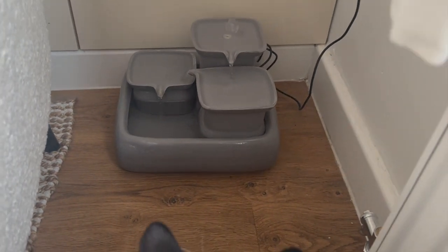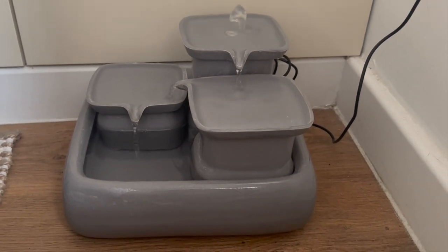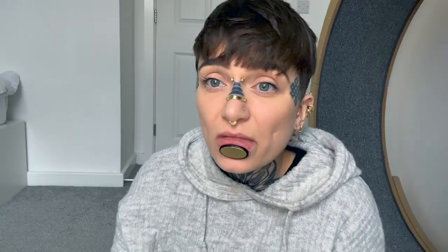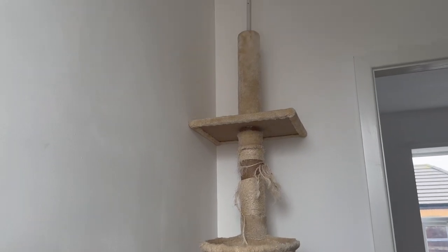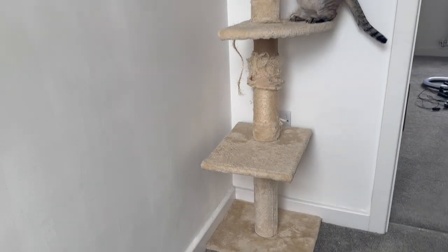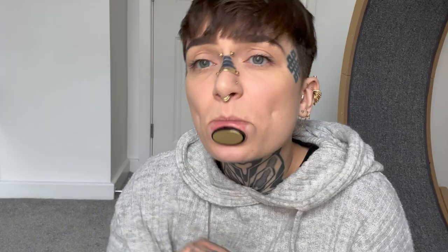This is their water fountain — cats really enjoy running water otherwise they don't bother with it. I put charcoal-filtered water in and top it up or refill it once a week. I try to feed them a hundred percent meat treats as well. I've got two cat trees in my house; the cats hide in them when a fire alarm goes off or someone's at the door, so I always know where they are. They also sleep in them in the sunshine — that's actually the whole reason I moved to this house, so the cats could have more sunshine and more outdoor space.